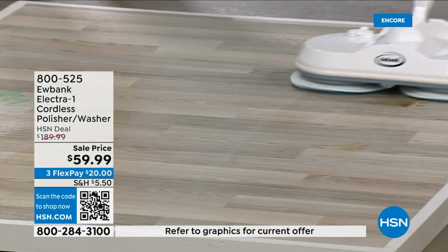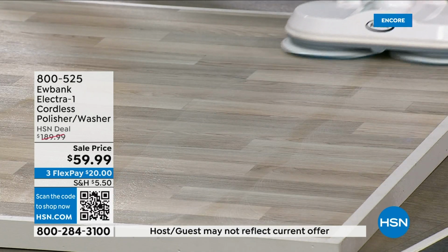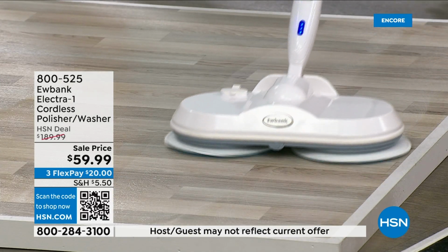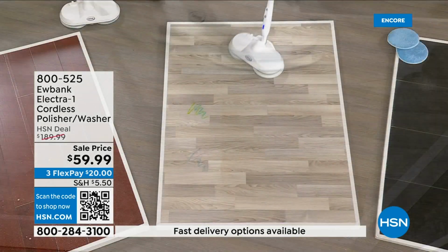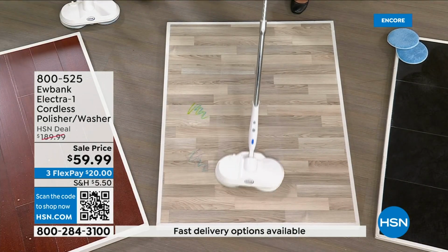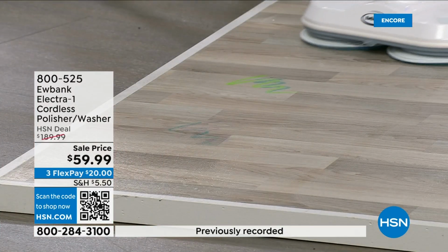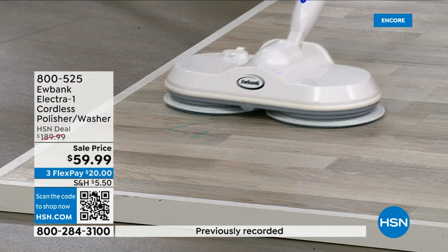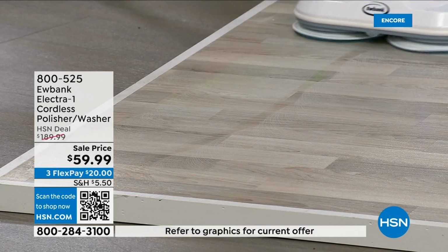It's kind of like I have a puppy dog, and it's been raining like crazy here. So I don't even know. It's hard for me to even see what kind of dirt is on my dark gray floors. Right. When you get this at home and you start using it, you are going to be amazed at how much dirt it's really picking up. Look at what that's doing to that crayon. Yes. Look at how that's just bringing it right on up.